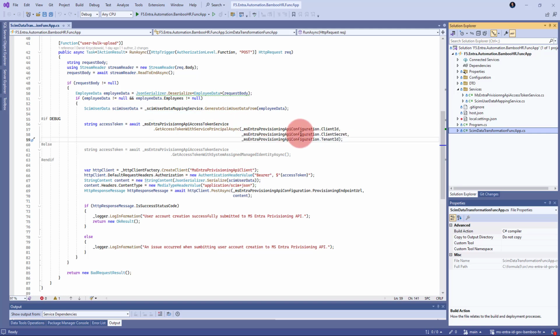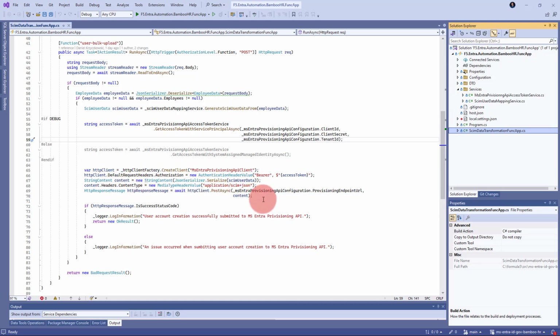And obviously, before we can call the API, we have to obtain the access token. So in this case, if we work on the localhost, we use client ID, client secret, and tenant ID to obtain the access token. But when the application is deployed to the Azure cloud, we use system assigned managed identity. So we granted access, we granted permissions, to be more precise, to the Azure function managed identity to obtain an access token to call the inbound provisioning API. So once we obtain the access token, we can successfully call the inbound provisioning API with the SCIM user data here.